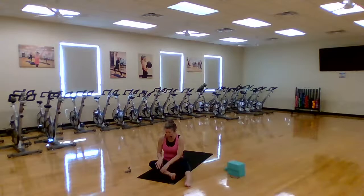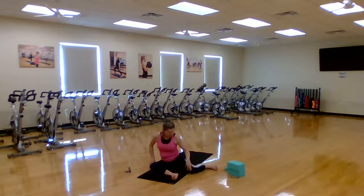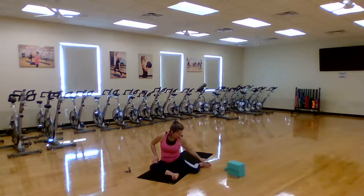So we're going to start with our right leg, and we're going to bring that shin parallel with the front of the mat. Foot is flexed. And then we want to think about the right thigh. We want that to be parallel with the long edge of the mat, okay? Then we're going to take our left leg, and we're going to bring the thigh parallel with the short edge of the mat, and we're going to bring the shin parallel with the long edge. That foot is flexed also. Torso comes to the front. If this is enough for you, this is where you stay.